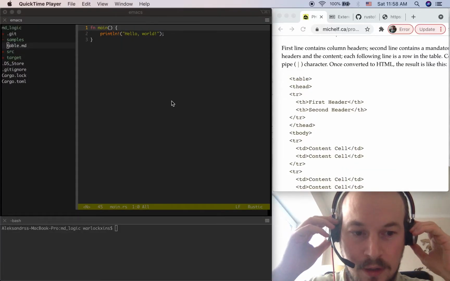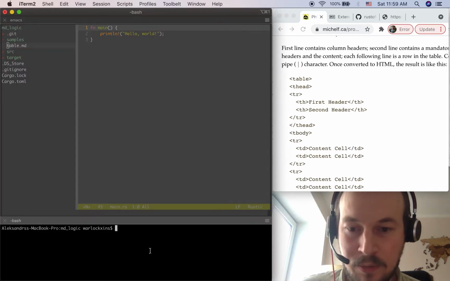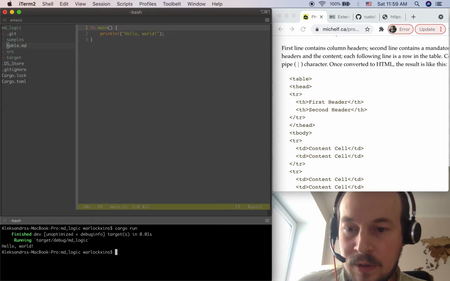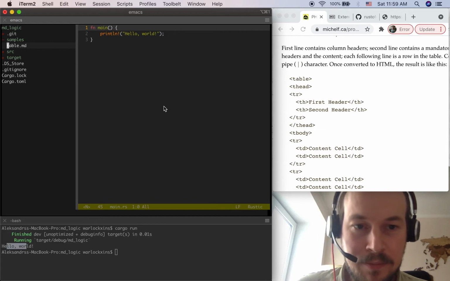So I've created a simple, basic Rust project. All it does is just output hello world, as you see.